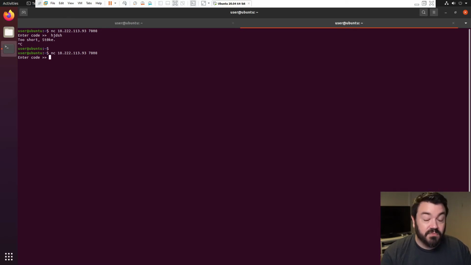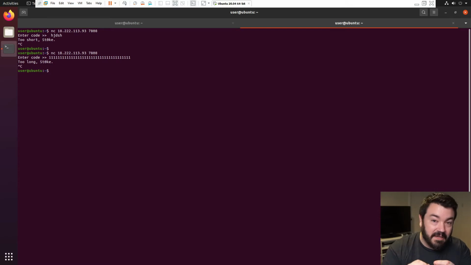So first of all, this is an indication that something's wrong. It should just say incorrect input. But if it's telling us that it's too short, then that's a problem. And it also tells us it's too long. So what happens if we get to the point where it's not too short and it's not too long? It should be the exact thing. And I think this is 27.